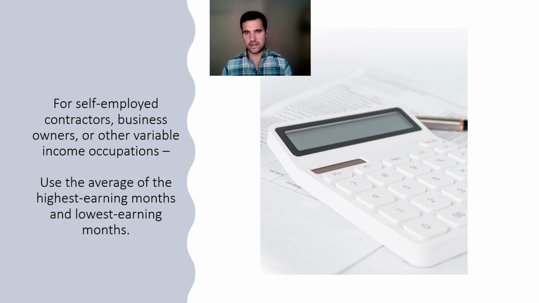So for example, that I've written out in my notes, a self-employed house cleaner. In the summer months, they make $5,000 each month. In the low season, say in the winter, they only make $2,000 per month. So they're going to take their highest and then their lowest and then average it out. And in this case, I had to do the math to make it easy for me. So it's only going to be 3,500. I say only, that's still a good average. So they'll have $3,500, and that's what they'll use as their monthly budget because they have their highs and lows and it evens out over the year. There are other ways to do this. This is just a simplified version of what I suggest that people should do.